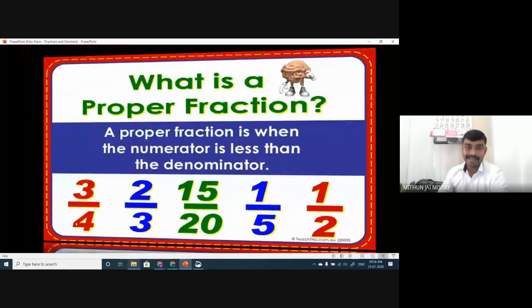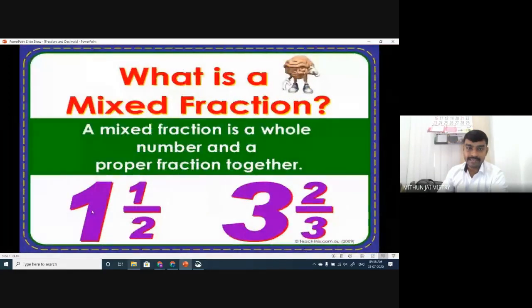So here, if we are having a whole number, along with that, if we are given a proper fraction, then together it becomes what? It becomes a mixed fraction. Even in the second example, you can see 3 is a whole number and 2 by 3 is a proper fraction. So here's something you need to understand: every mixed fraction can be converted into an improper fraction. That is a fraction whose numerator is greater than the denominator, right?